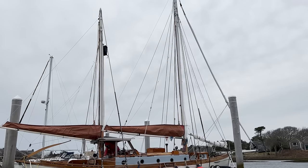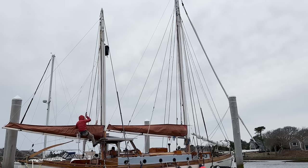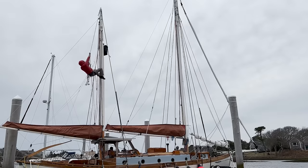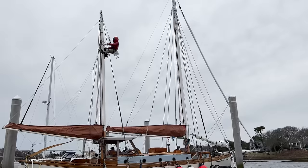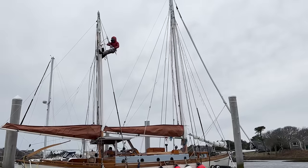Getting that Garmin dome up there is going to be, I think, the crux of today, just because that has the most windage. These brackets, the wind's not going to tug on too bad. These are pretty small and light. I think that radar dome is going to be the tricky bit.